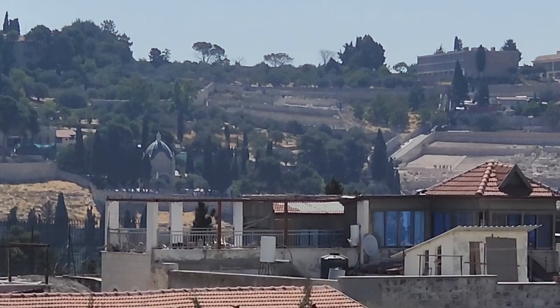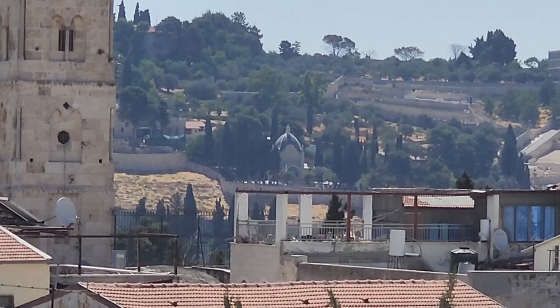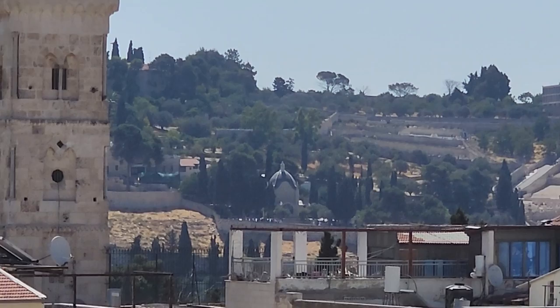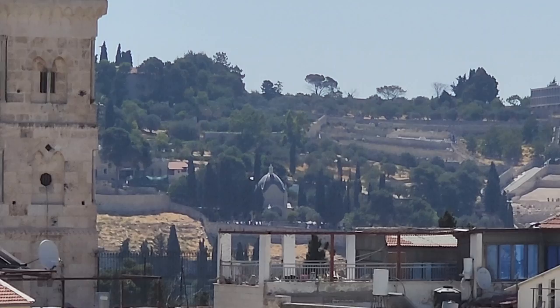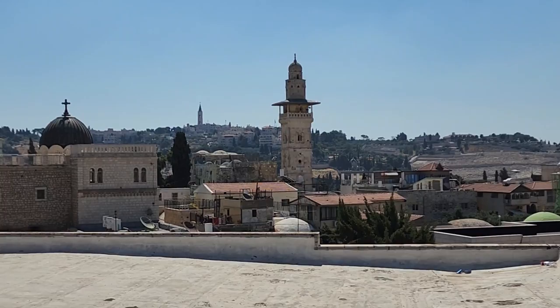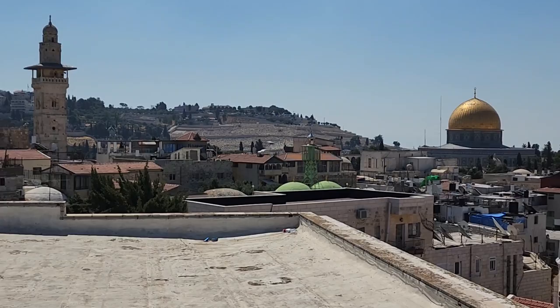I'm almost sure that you can see a kind of a black dome — it looks like a teardrop but upside down. This is Dominus Flevit. It's a Catholic site. That's where Jesus saw the city of Jerusalem and wept. Then for the Christians, Jesus would come back from here. And for the Muslims, Allah will build a bridge between Mount of Olives and Jerusalem, and all the good disciples will cross it safely. Then this is the importance of Mount of Olives.